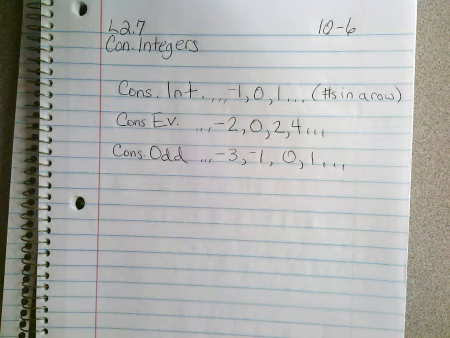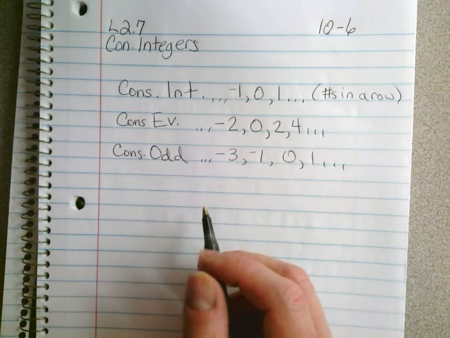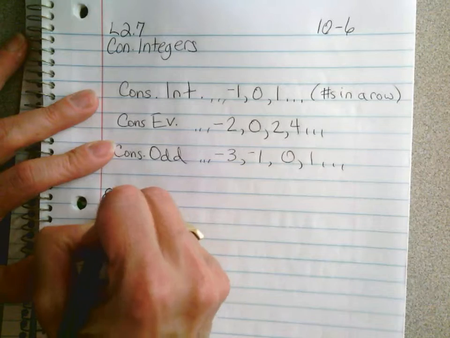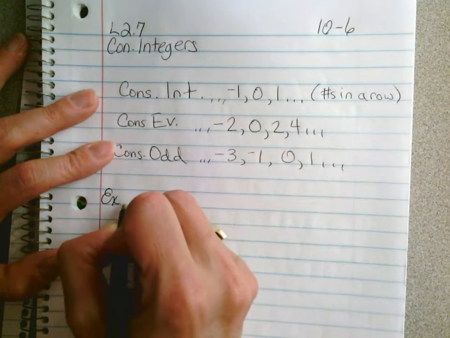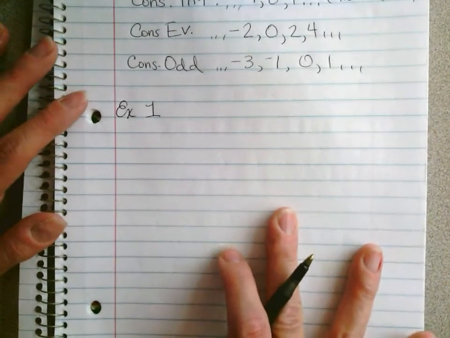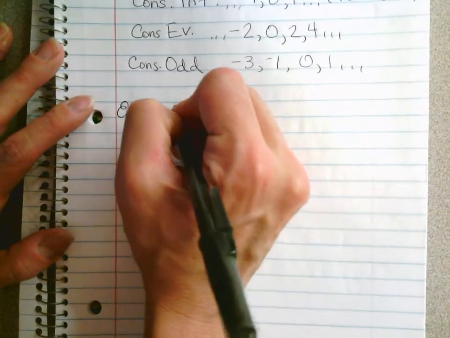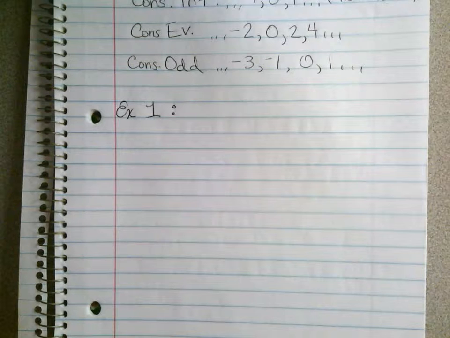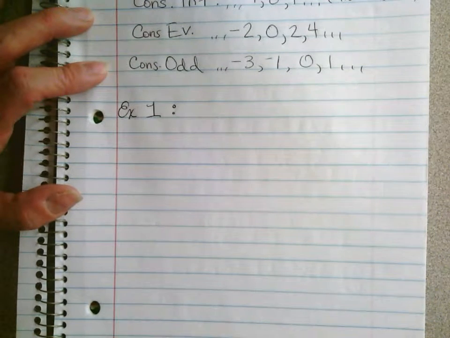Integers being numbers in a row, or integers being numbers that aren't fractions, like 0, 1, 2, 3, 4, 5, and the negative versions thereof, can be expressed or explained as consecutive, being in a row. So what you're learning today, while you might think it pointless, teaches you a method of thinking that is extremely helpful.